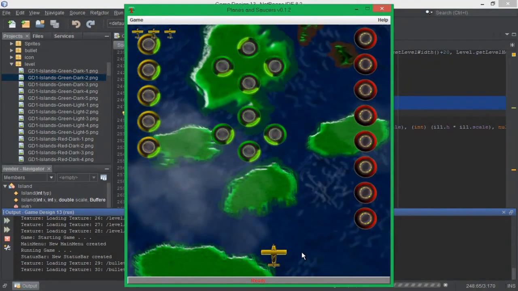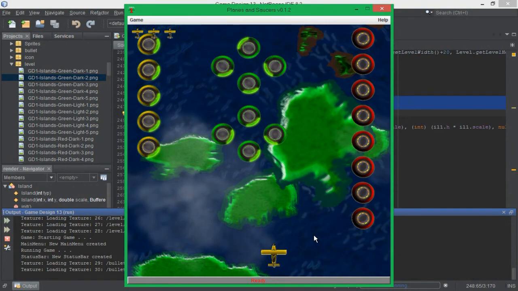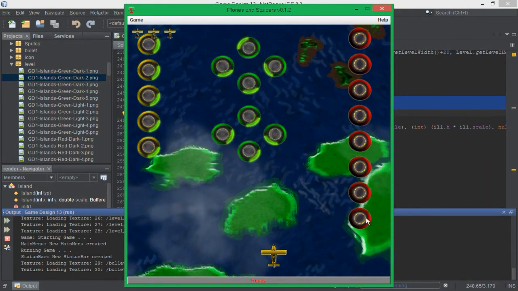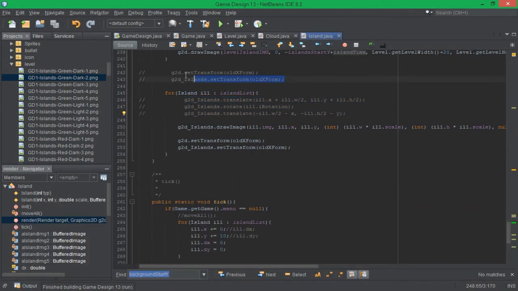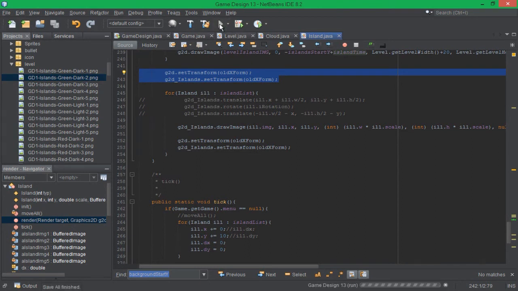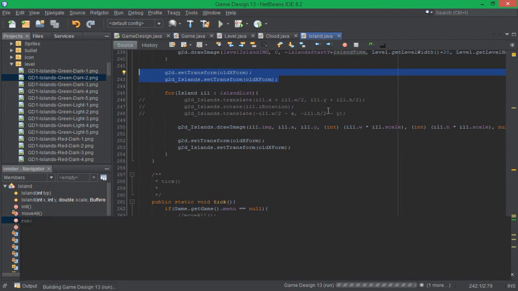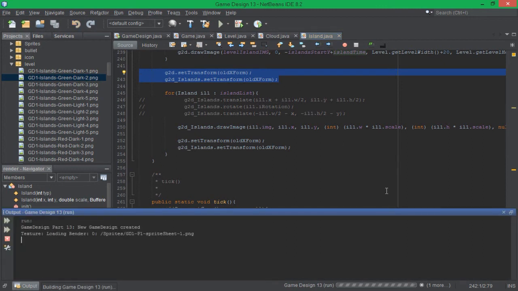Wow. Yeah, that's still coming in the wrong direction. So we're not resetting the transforms here. So we've still got the old translation. Instead of moving down 10 every time, we're moving to the right diagonal.